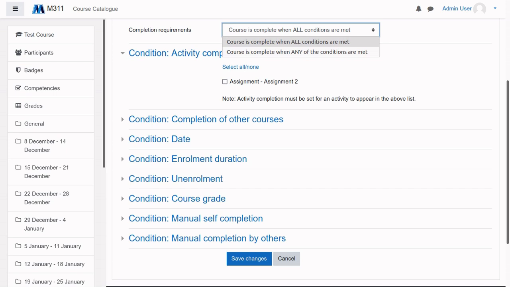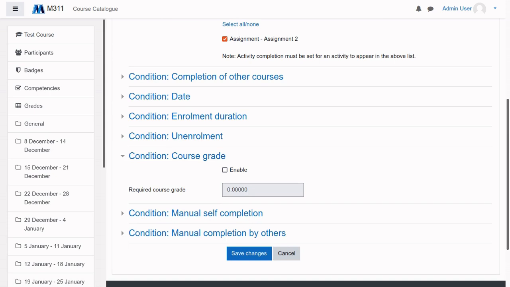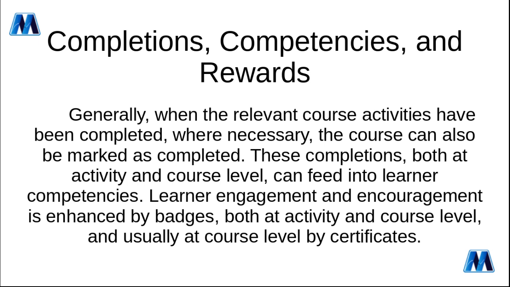Now you can mix and match conditions, because here you can have all the conditions met. So whatever conditions you choose amongst these, all of them would have to be met before the course is regarded as being completed, or any of the conditions are met, so you'll have an or, one or the other. So you could easily have that assignment needs to be completed, and you could maybe have a course grade. So the grade needs to be 80% as such, and then you save that, and that will be what would be required for the user to be regarded as having completed.